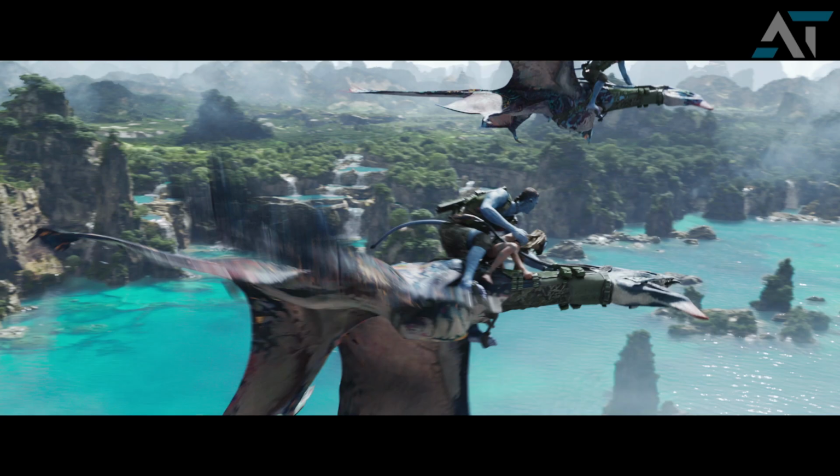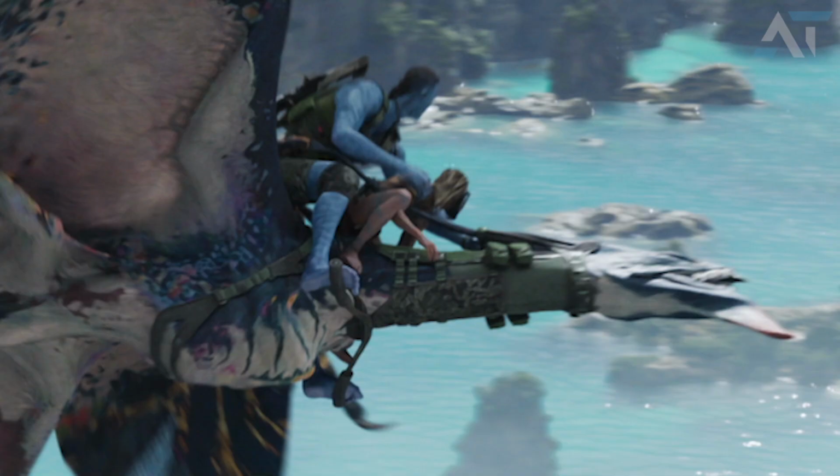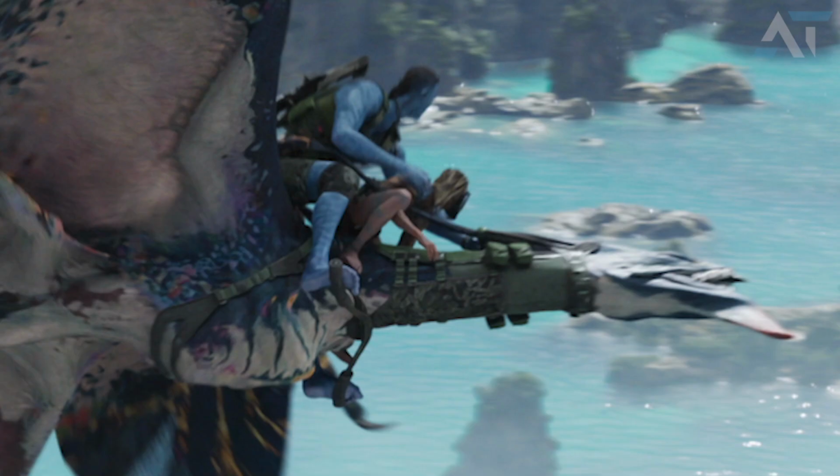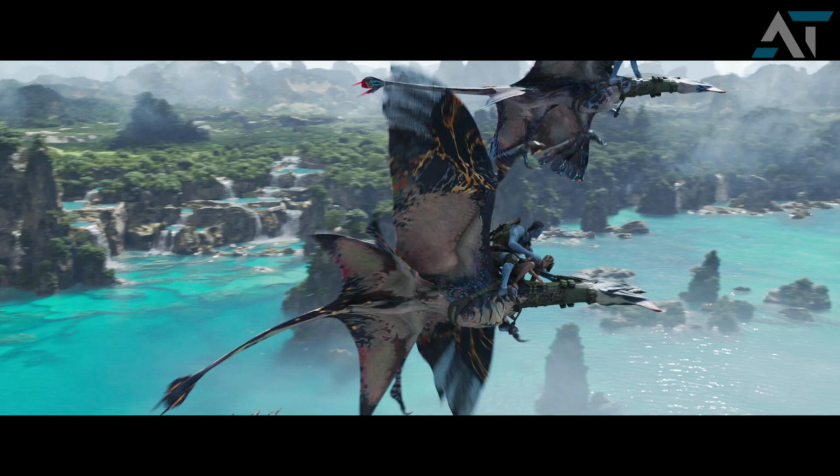It is important to note that these Banshees have some sort of RDA neck harness attached to them, as you can see in the trailer, even on their bellies, and the Banshees by the shore and fire from the previous trailer do not have these harnesses attached. This could possibly be because they were captured by the Recoms at the Metkayina reef, where they attached these harnesses to them, and in order to essentially use them, they forcefully controlled them or bonded with them. You can clearly see that this scene does take place near the Metkayina reef due to the seawall terrace in the background area.